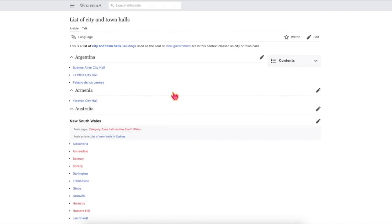Here's a list of city and town halls that has been bundled for us. Sometimes you just search for something, and even if there isn't a showcase, the AI will put one together. I think that's what happened here. Anyway, this is a list of city and town halls. I was initially looking for state buildings, a rabbit hole I went down once, and by accident I found this one. And with as much time as we have, I'm going to try to share a bunch of these.